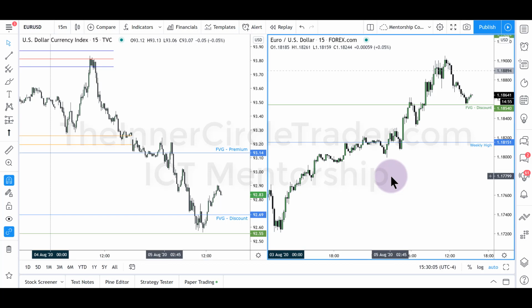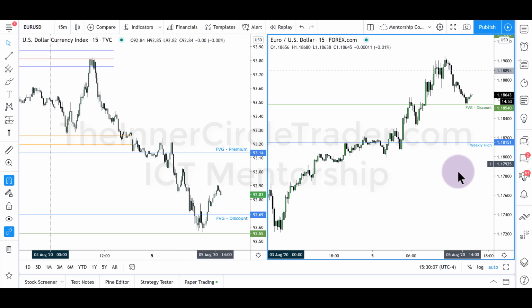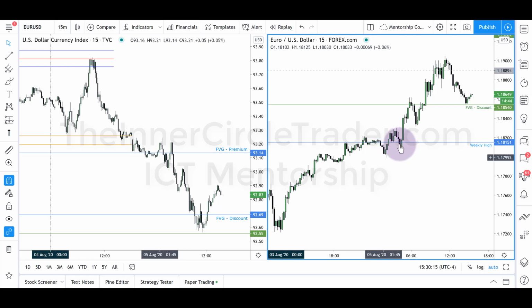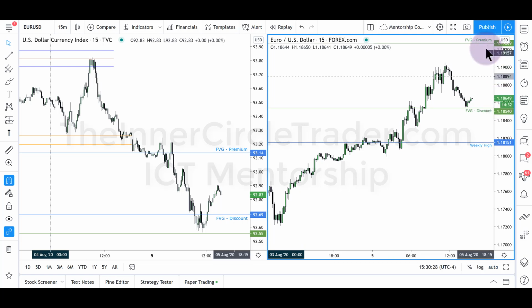All right, and the euro, you can see we had an optimal trade entry in the London Open. Beautiful fair value gap, bullish order block. Low of the day at 4:15 a.m. handsomely now. Expansion to the upside, fair value gap discount end of the range. I'll scrunch this up so you can see. Here's the premium end of that range we've been referring to.